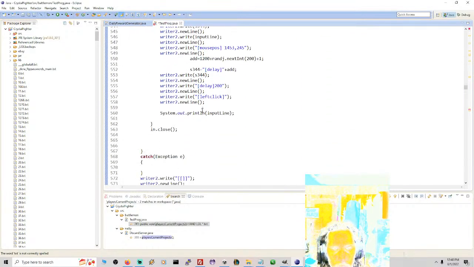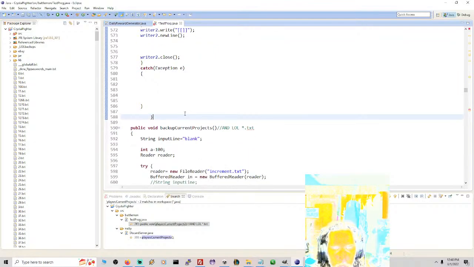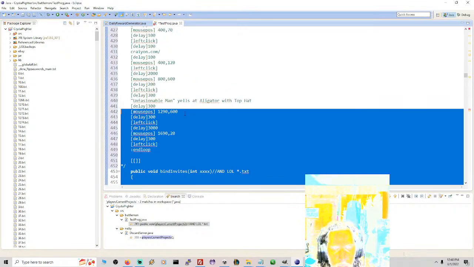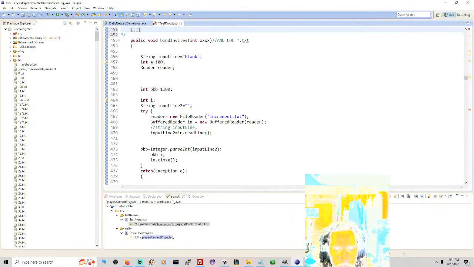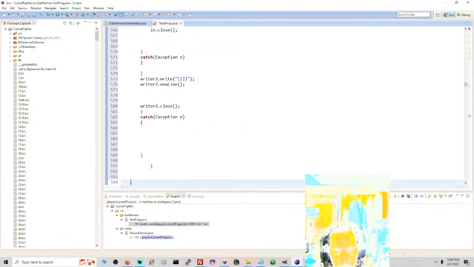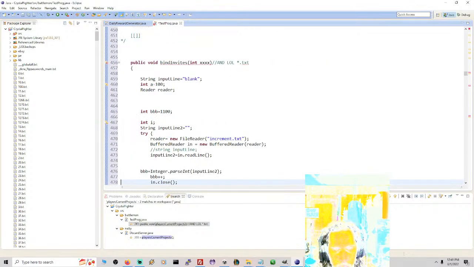What the heck? This is my old code. I was supposed to send invites out, and I decided not to send invites in League of Legends automatically because I figured it might break the terms of service. It was kind of on the edge. I don't want to lose my character.